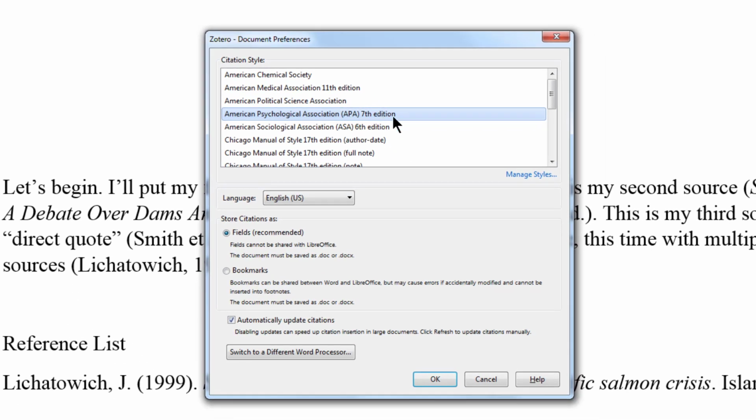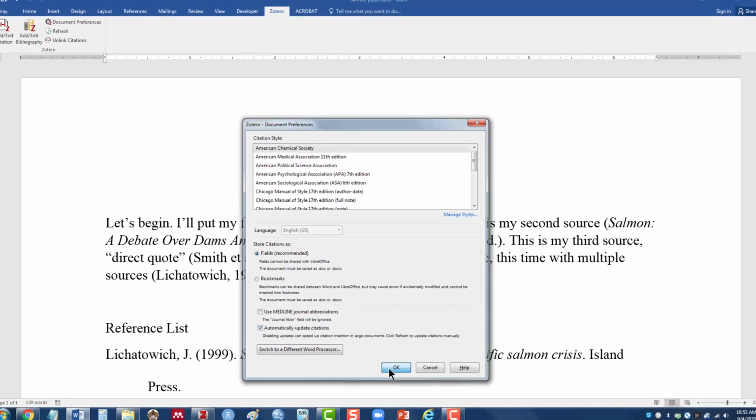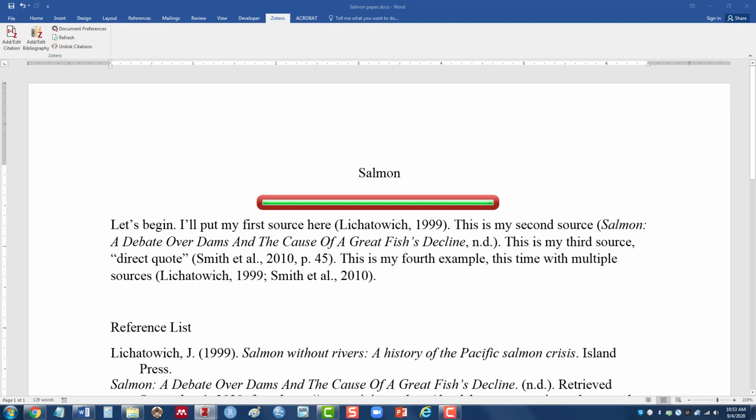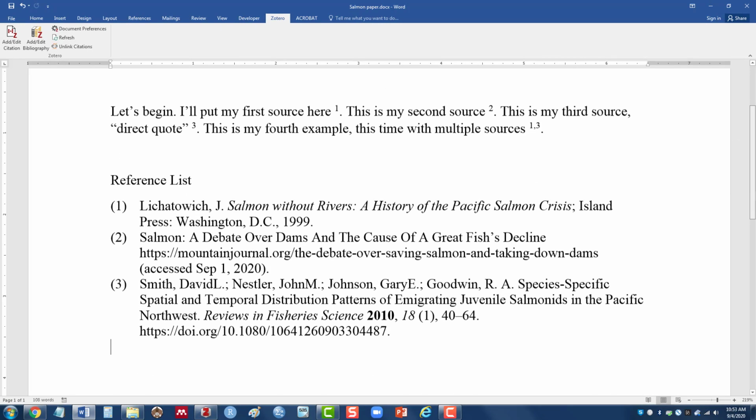So right now I'm using APA. Let's say I'm supposed to be using the American Chemical Society. So I can just click that, click OK, and Zotero will automatically readjust that to reflect the change in style.